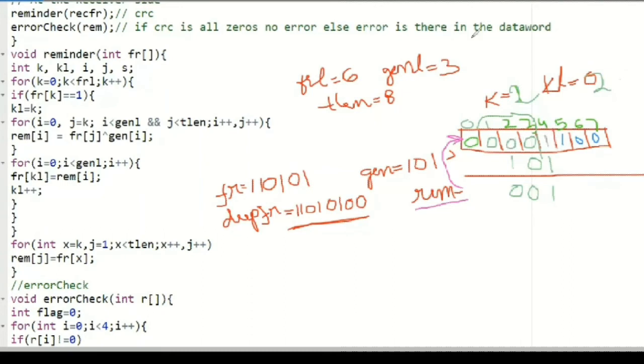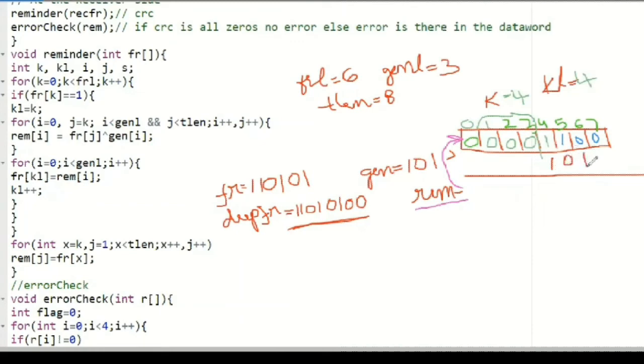So again k will become 3. So when k becomes 3, it is not 1, right? So FR of k is not 1. So since FR of k is not equal to 1, k increments again and goes to the 4th position. Okay, so when there is a 1 only, we need to do the XOR operation with it as the leftmost bit.